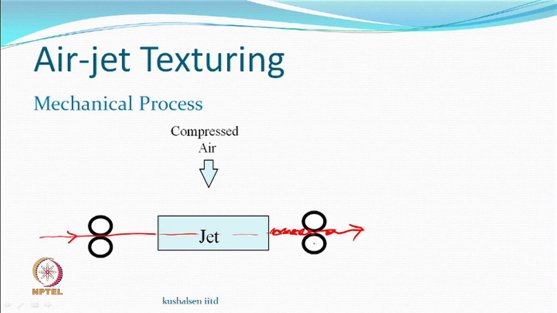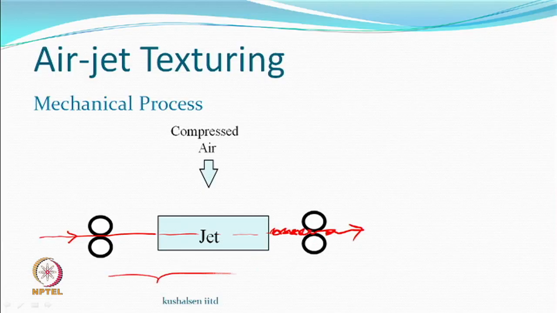How does this come about? The loops, various kinds of loops, are generated. Details we will learn later, but one interesting thing is, between these two sets of rollers, you give overfeed, so that you have enough length of the filament between this zone where a lot of entanglements would take place, and then you get entangled yarn. If you do not have any overfeed, the filaments will not be able to move from one side to another, they will not be able to make a loop, bend or whatever. So, you give a good amount of overfeed, 20%, 40%. That means the length of the whole thing will reduce by 40% if you give 40% overfeed.